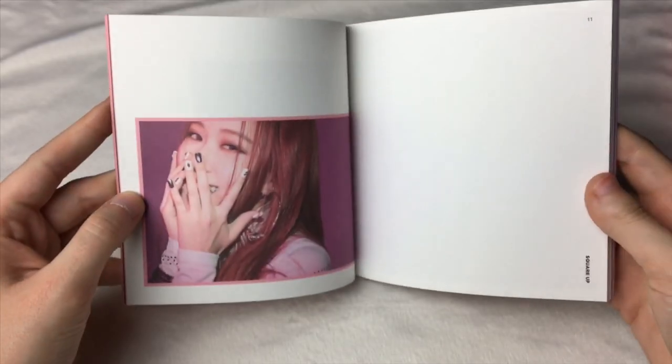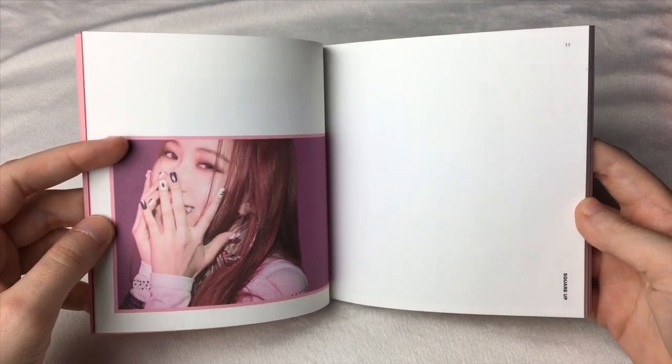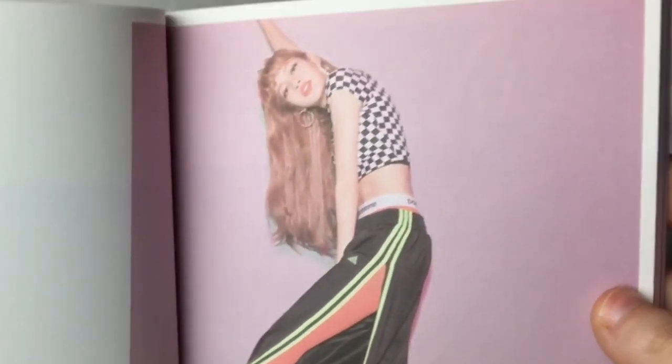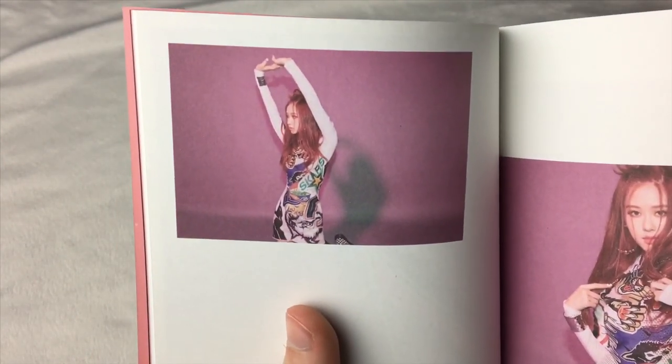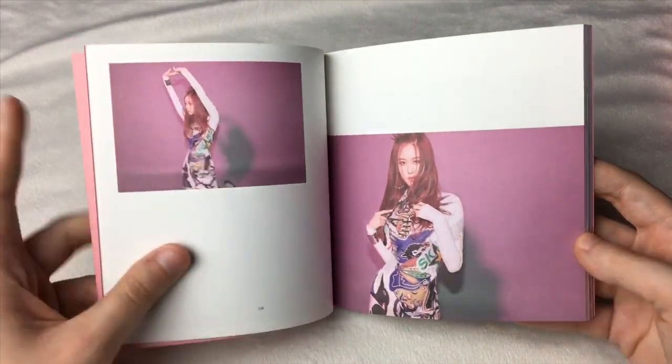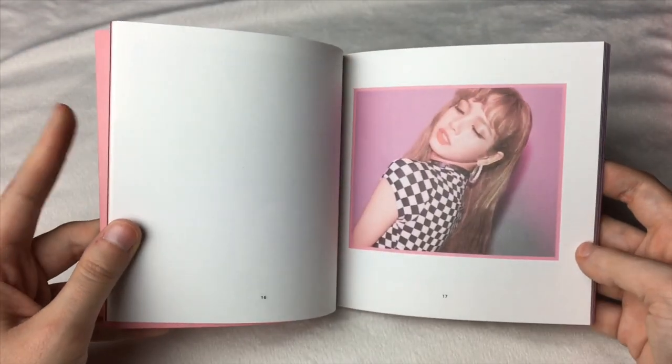Wait. Oh! This is such a pretty picture for her. I can't believe I've never seen this before. This is really exciting for me. Skinny. Rosé looks so beautiful. Wow. I'm sorry I'm losing it right now, but she's stunning.